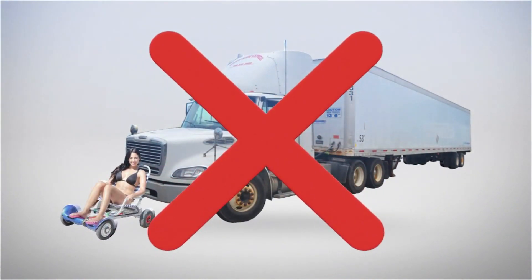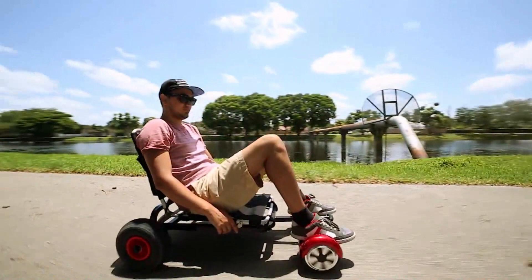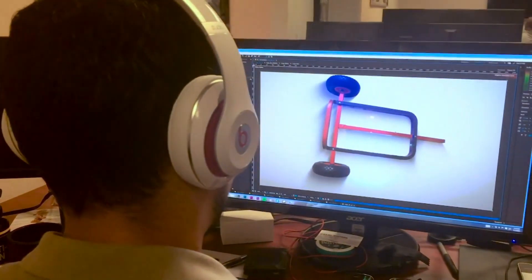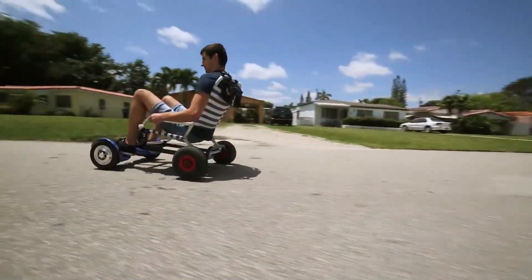You can pretty much attach everything except for an 18-wheeler. The Hover Seat is nothing less than revolutionary in personal transportation. We have created a solution to a major safety problem. Based out of South Florida, we are a small team of entrepreneurial-minded individuals looking to solve problems and have fun in the process. Right now, all the engineering has been done, and we have tested the prototypes. The money we raise will be used to take the Hover Seat from prototype to production. Aside from being safe, these are fun. We need a successful Kickstarter to start manufacturing these. Please help us bring our little dream to market. Whether you have much love for us or not, we have the package that is right for you. Thank you for supporting the Hover Seat.